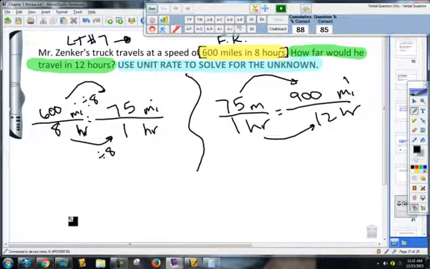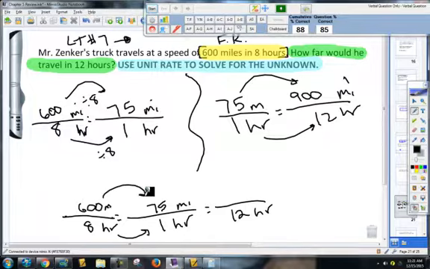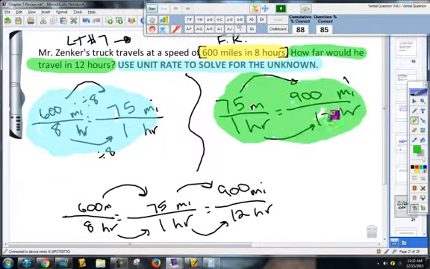Now that's one way to do it. The other way that I'm fine with is if you write your fake ratio out like this, and then you figure out the unit rate, and then you do this, like this, okay? You can see that we are dividing by 8 here, dividing by 8 here, and then I just used that unit rate again and did times 12 and got 900 miles. So I want you guys to make sure you're understanding this. You see how I did one proportion there, and then I did a second proportion there. Do you guys understand that?